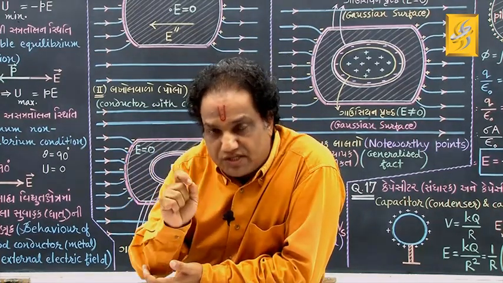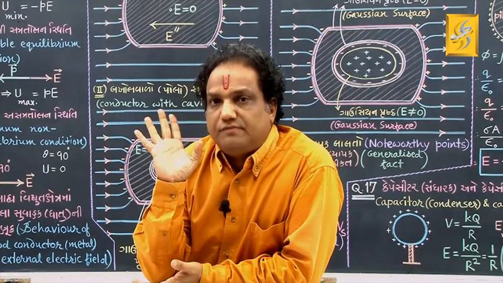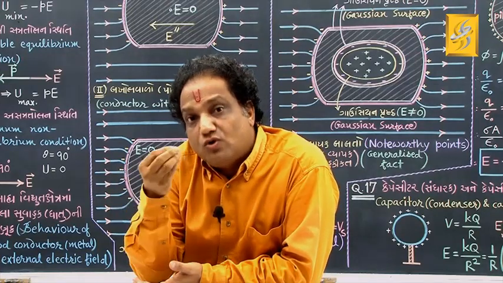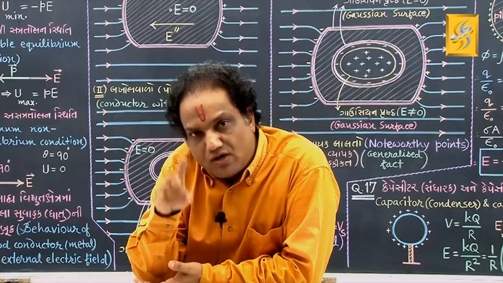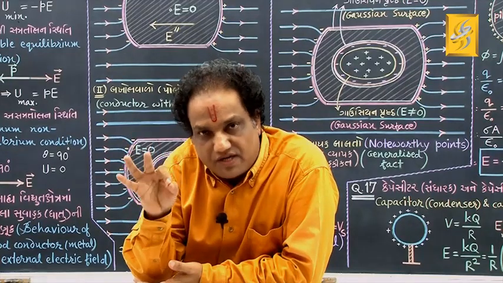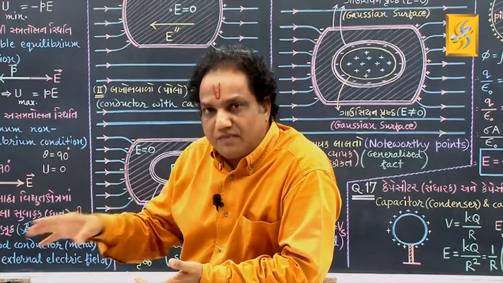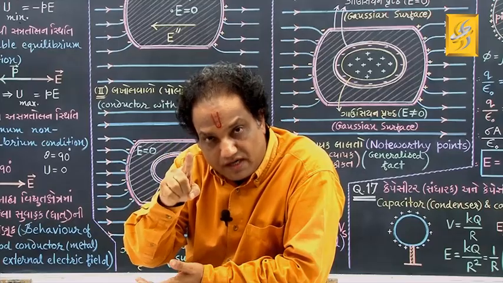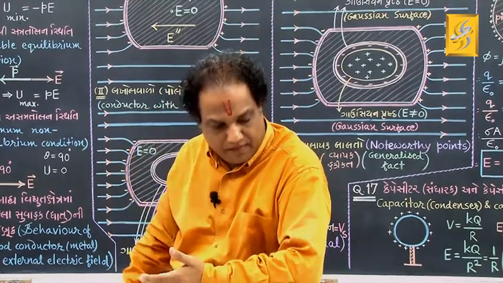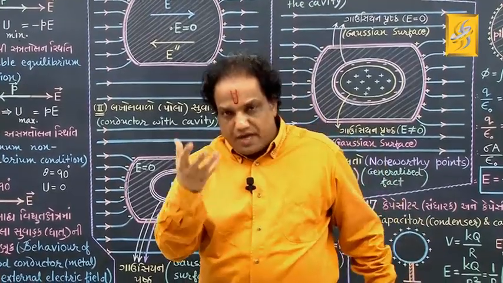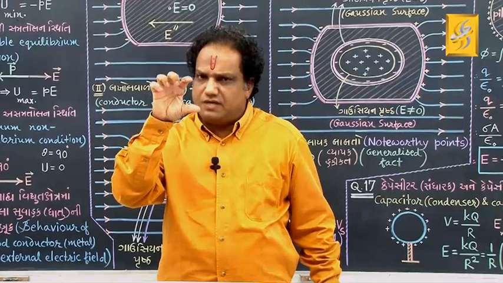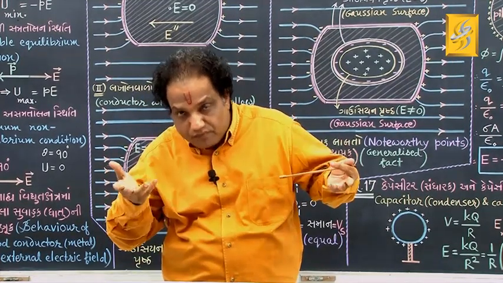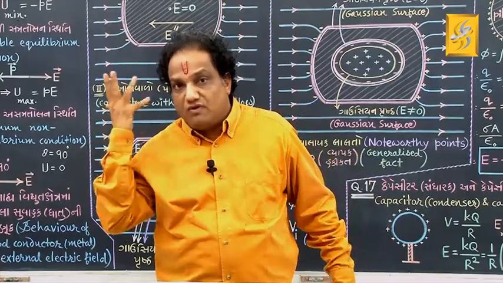Okay? So as such they should have written good conductor or metal, because semiconductors are also conductors and poor conductors are also conductors. Better you say good conductor or metal. This is the clarification I wanted to make. Now onwards, if you find the word conductor in the textbook, you should understand good conductor, that is metal. Okay, fine. When you expose a metallic conductor against the external electric field, then how does it behave? What is its response? That is what we have to study.